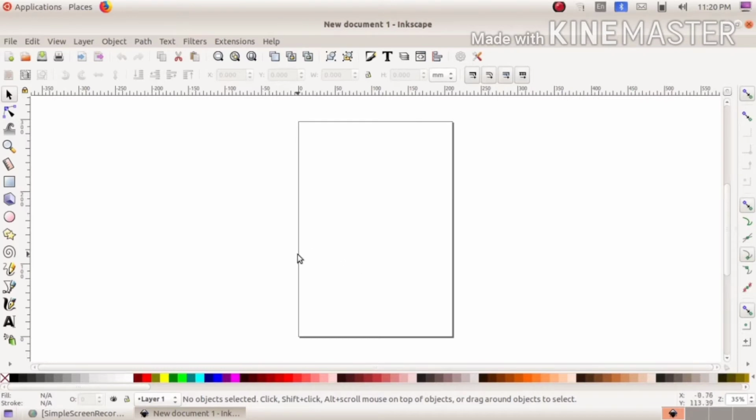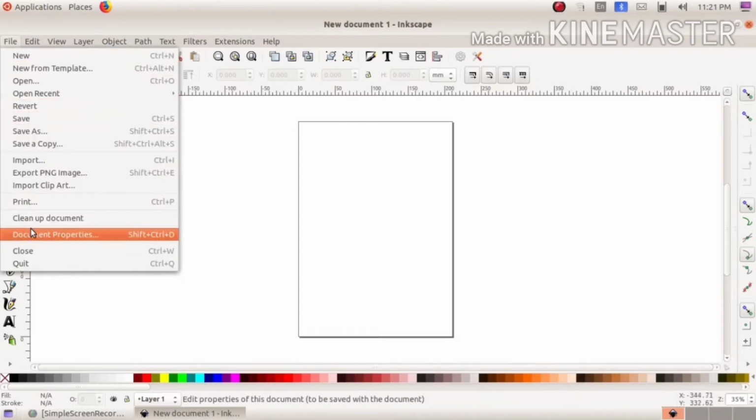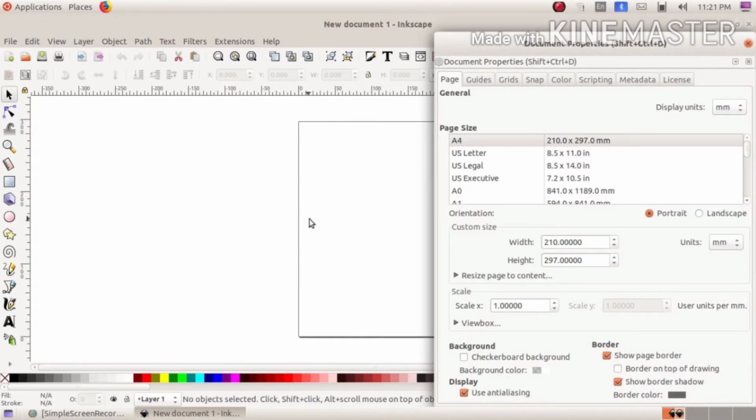We explained in the last class how to remove the border. Yes, it is File, Document Properties. Then remove the tick mark in the Show Page Border. Now the border is disappeared.